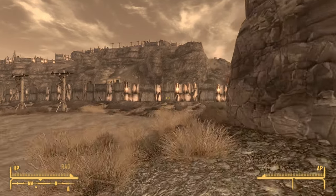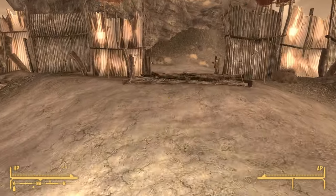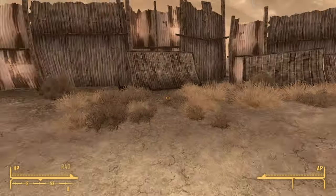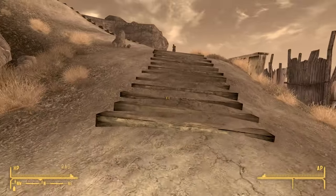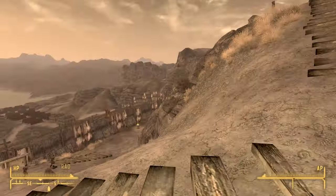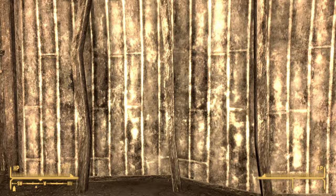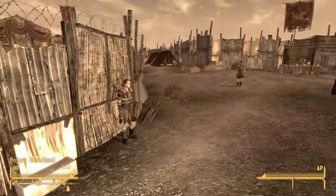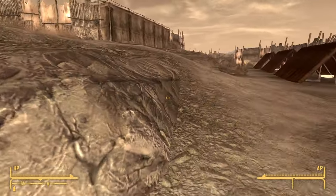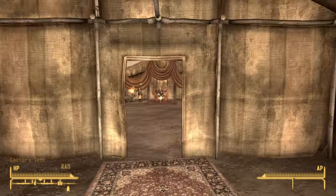Once you've made it to the fort, we will need to speak to Caesar, and after we've spoken to Caesar we will need to speak to Lucius. Once we've spoken to those two NPCs we will get the key to the Legion safe house. To find Caesar, follow this path — go up the stairs, and at the top will be the entrance to the fort itself. Go inside, then make your way into the tent — use this pathway, go up the hill, and go inside to speak to Caesar.